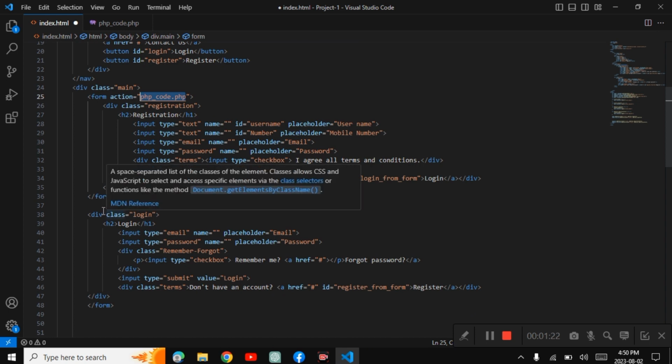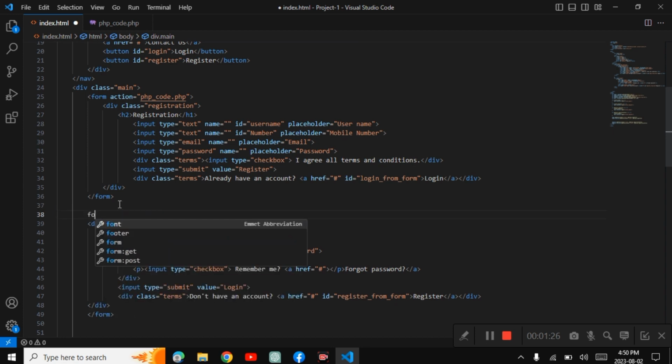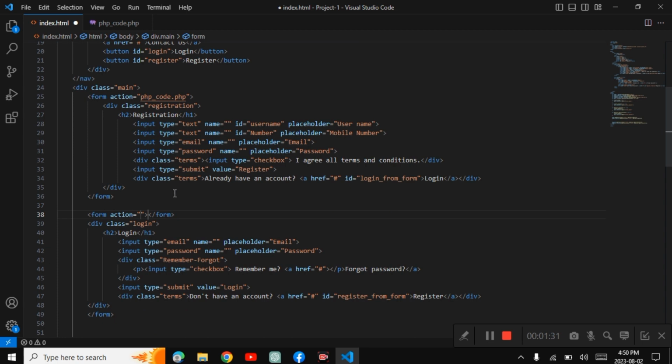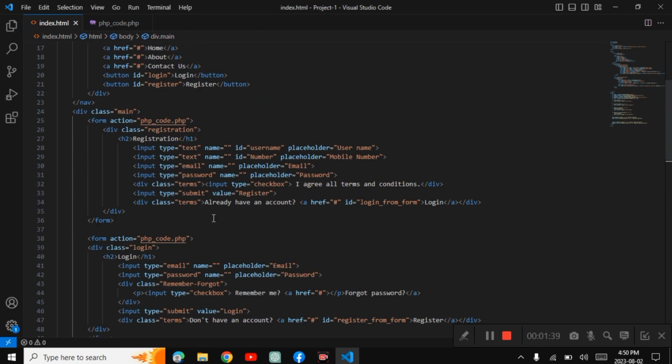I think I haven't created the form section here, so let's create it. Form, action, let's paste it, and I already closed the form tag here. So now let's save it.